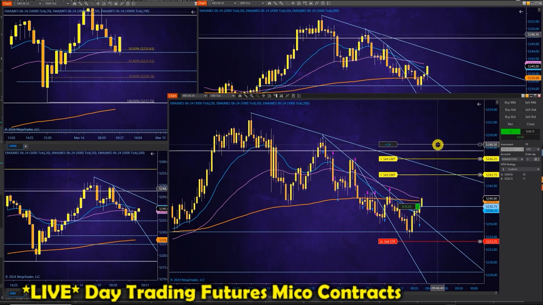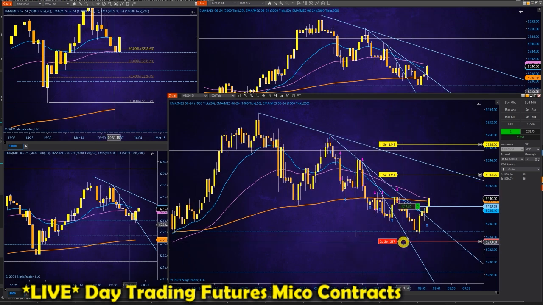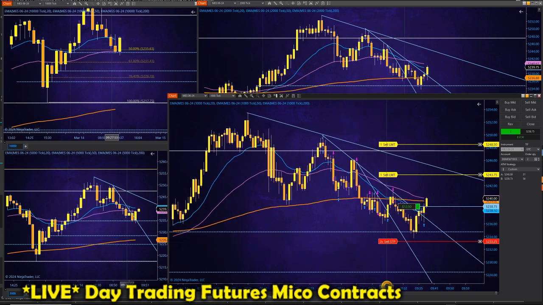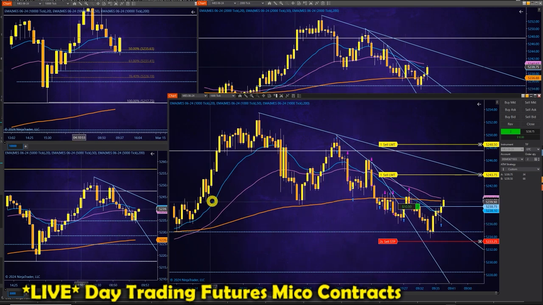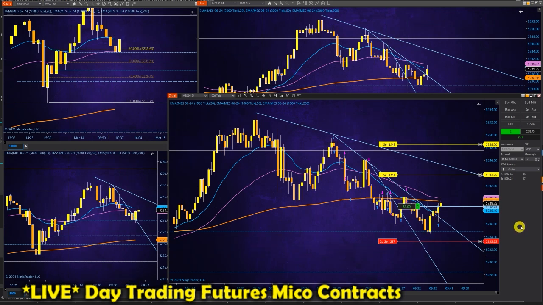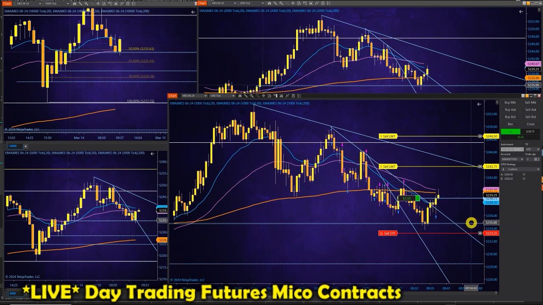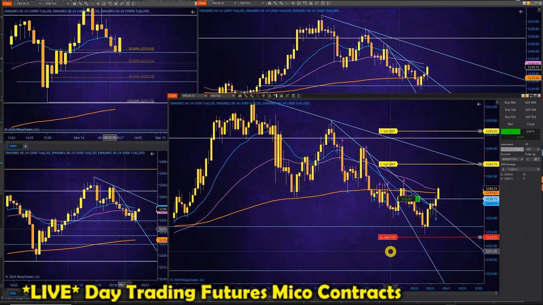This is probably the last try here because I am really tired of losing. I think I've lost more than I won today, and that's not good. If this particular technique is done right, it has almost a 70% win rate. But if it's not done right, it's gonna whoop you. So let's see what happens here. Maybe we'll get another winner out of it.